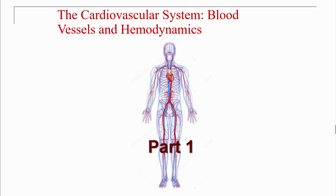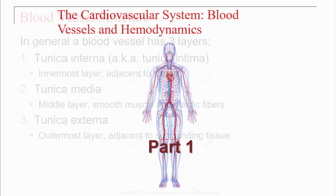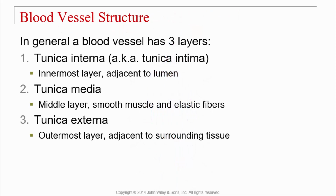In this lecture, we're going to look at the blood vessels and hemodynamics. In general, blood vessels have three layers or tunics. The first one is the tunica intima or tunica interna, and of course that's the innermost layer, and that's going to be adjacent to the lumen. Lumen is the opening. And then the middle layer, the tunica media, we're going to find smooth muscle and elastic fibers. And then with the tunica externa, it's of course the outermost layer and it's adjacent to the surrounding tissue. And it actually helps to kind of anchor the blood vessels in place.